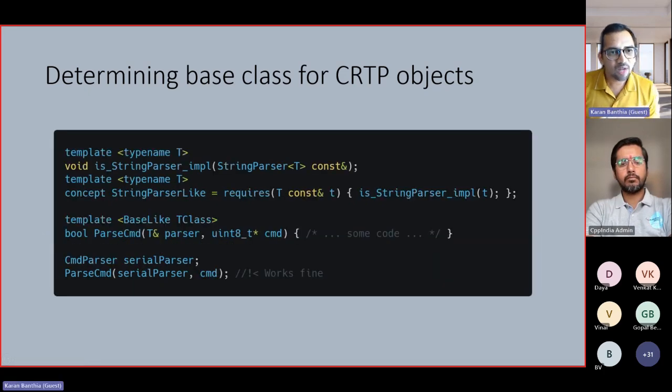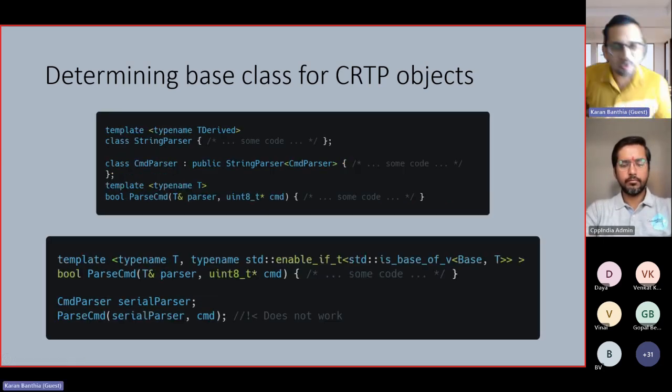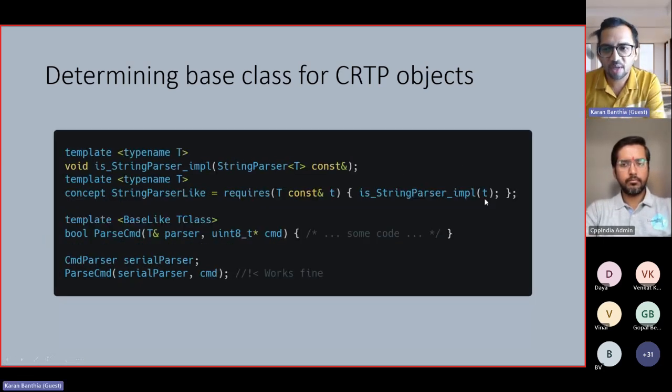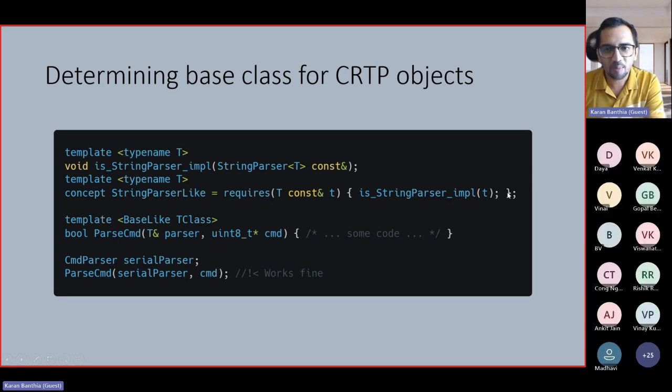In that case, you'll have to implement a concept specifically for string parser. So the concept will call a function is_string_parser_implementation. So this is a meta function. This function will take the string parser implementation, this type, and pass it to this, and it will check whether the passed type is the type of the base class.